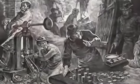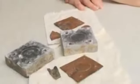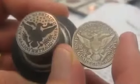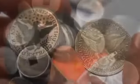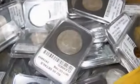Counterfeit coins have been around since ancient times. And as the minting process evolved, so did the methods used by the counterfeiters. In this guide we will look at various tests that you can try at home to identify fake coins, and make sure that only authentic coins reach your collection.